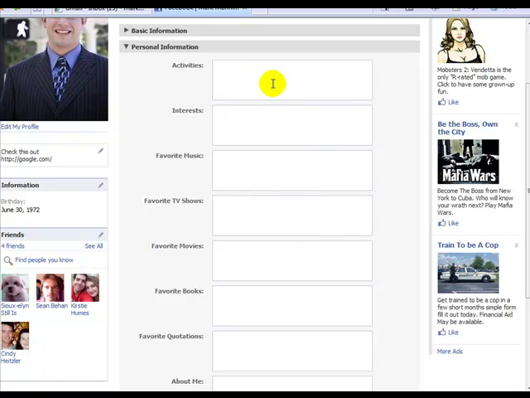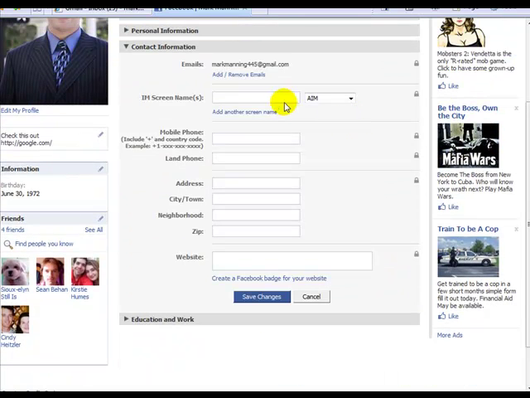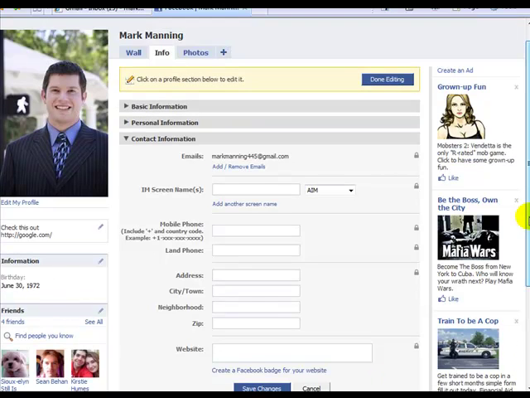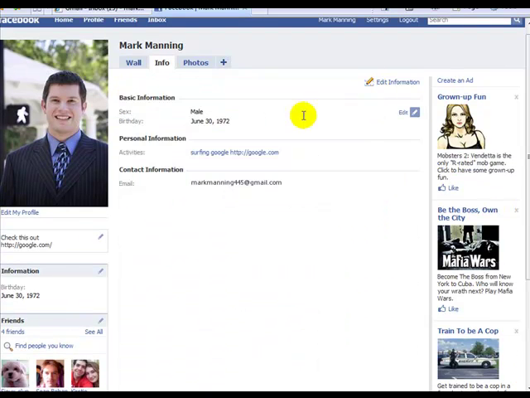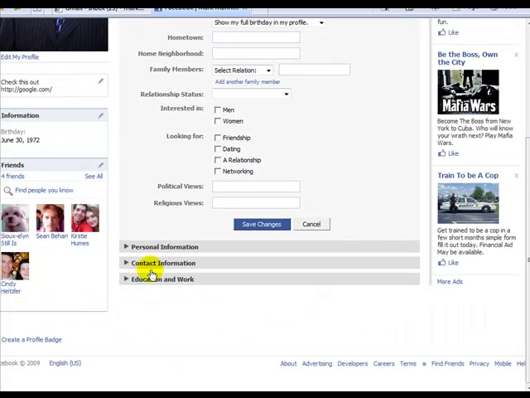I also want to note that here again you can be putting links in here. So if I do this here and then save it, hit done editing, and there you go. So now you can see again that you can click on it. So moving forward, the About Me is an important spot that you can use as well.